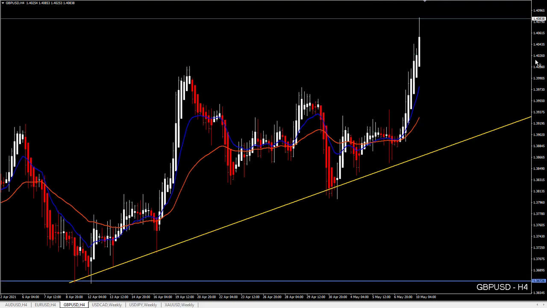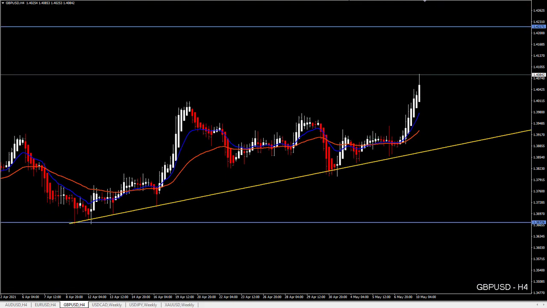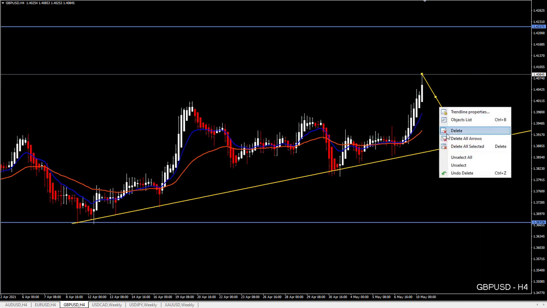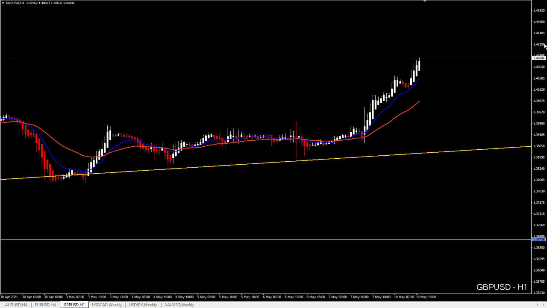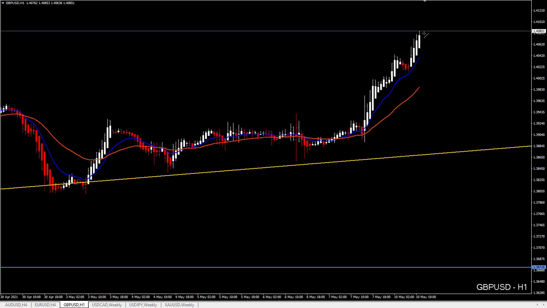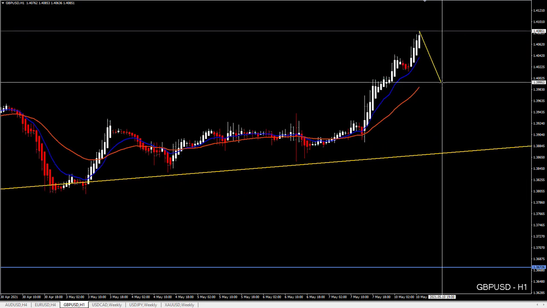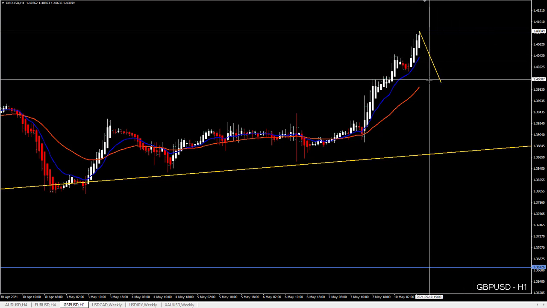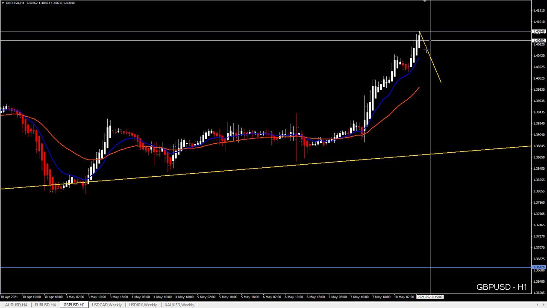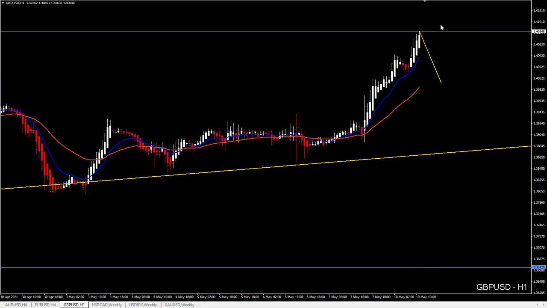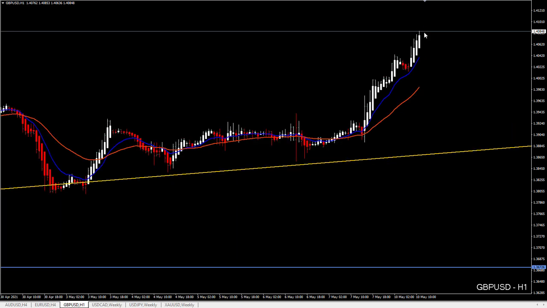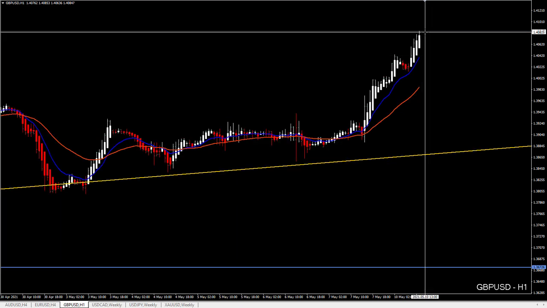We go to 4-hour chart, and right now any retracement on the 4-hour chart gives us opportunity to try to look for buy entries. If we go to 1-hour time frame, exactly the same. We have to wait right now for any retracement, and then we start to look for buy. So we don't have opportunities right now, but maybe later on at the day, or maybe tomorrow, we will have them. So first retracement and then jump in. Retracement also on the 1-hour chart might be on the 12, but I prefer to get retracement back to the 36.